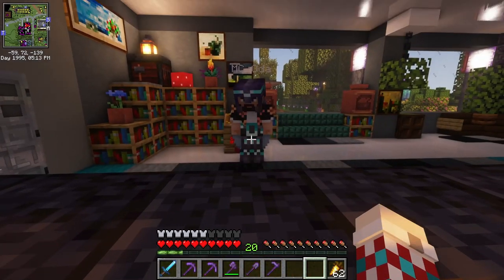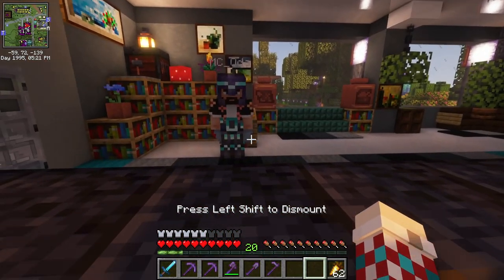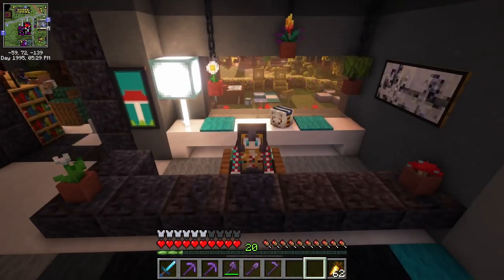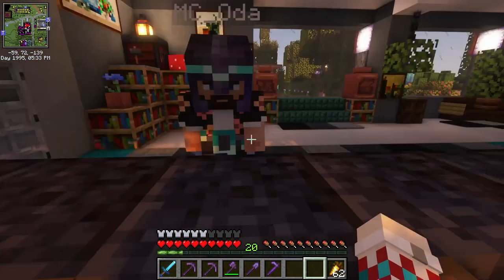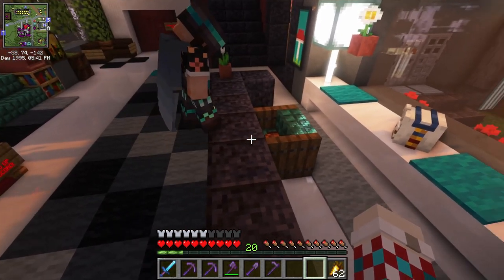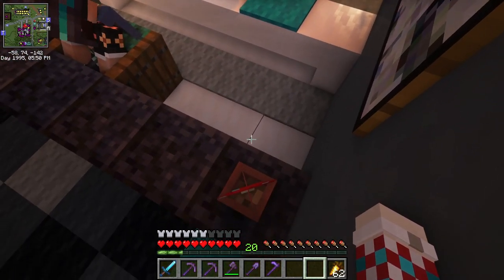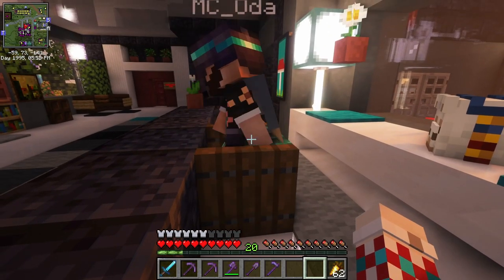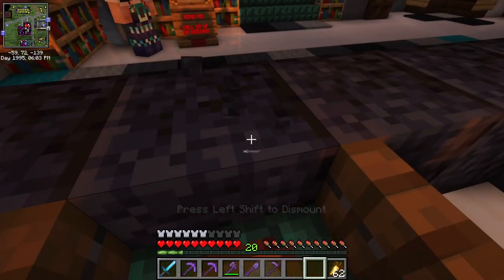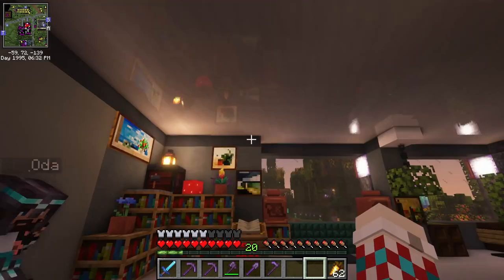I didn't mean to punch you! Let me try that again — I'll just sit down. This looks really weird when I'm sitting in this, by the way. In first person I can just look down at the saddle, but when I'm like this I can see myself sitting — but it looks like I'm standing when I'm sitting here! Oh wow, that's weird! It looks okay from this side. It looks really weird! Let me try that again without punching you! We'll take a little evening trip over here into Inner Beauty and see if we can get someone to start decorating our home.